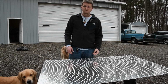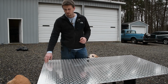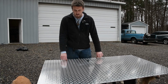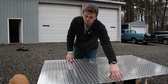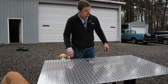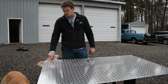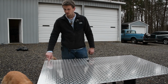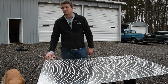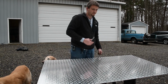So for the roof, we're planning on having a 2-inch drop on the sides, each side, and then a 2-inch drop on the back, and roughly a 2¾ to 3-inch drop on the front at a 45-degree angle. Each of the sides and the rear are gonna be a 90-degree. So right now I'm gonna measure off 2 inches from the side here and mark out the small square that needs to be cut out on these two corners here.